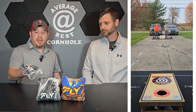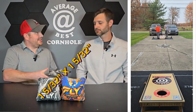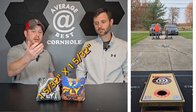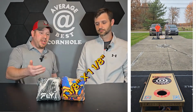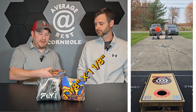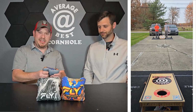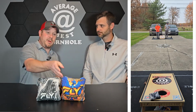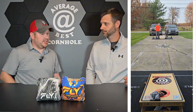As far as fullness, these Banshees, that's what was so different about this bag, is it seems a little bit more full than most other bags with that fabric combination. And then the Surge X, it is pretty full, but it's also pretty floppy too, if that makes sense. It's like right in that sweet spot. It is a really, really good hand fill, especially with the real soft slow side, and then this fast side is super soft too.